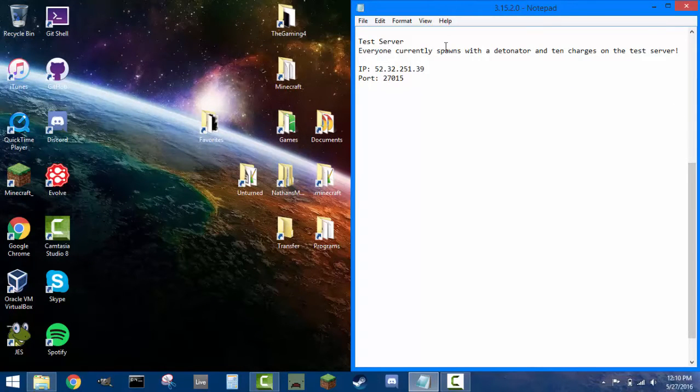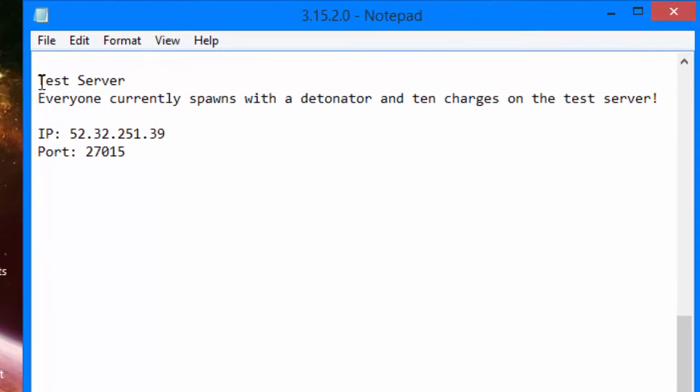So also something else, this came along with the update notes. Nelson has a test server up, and so the IP is this right here. I will have this in the description, and the port is here as well. And so if you guys want to join the server, you will spawn in with a detonator and 10 charges, and I'm guessing you'll just be blowing people up. So, that sounds like fun. I haven't tried that out, but yeah, I might here in a bit.